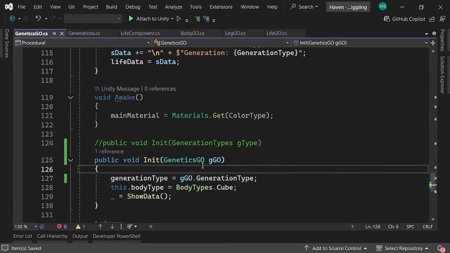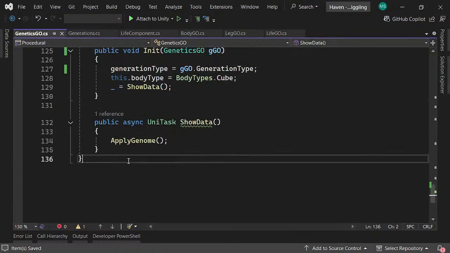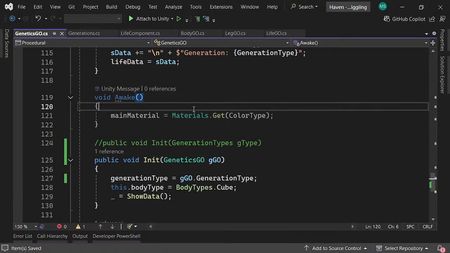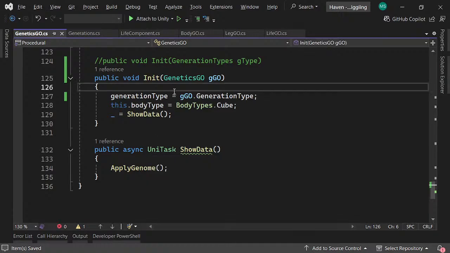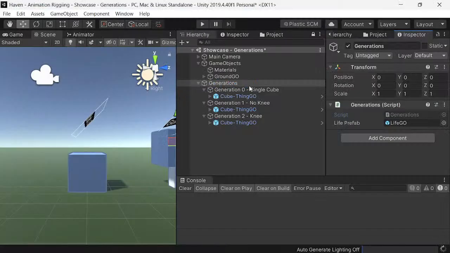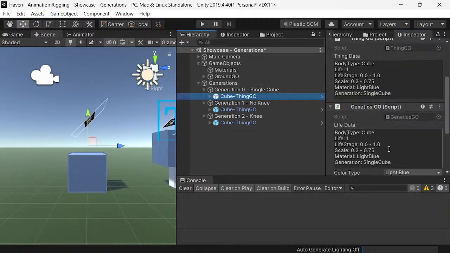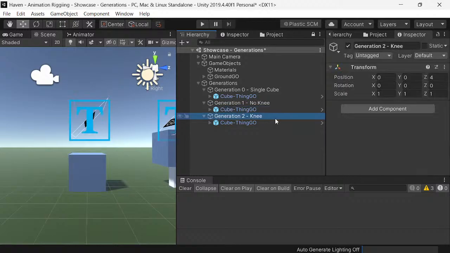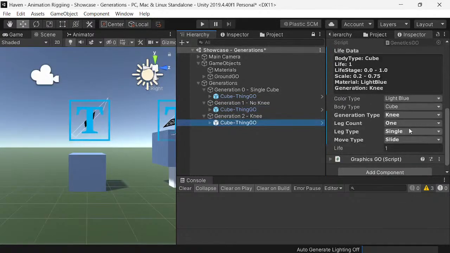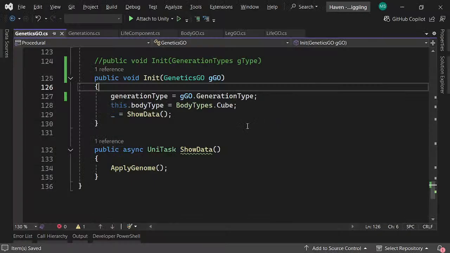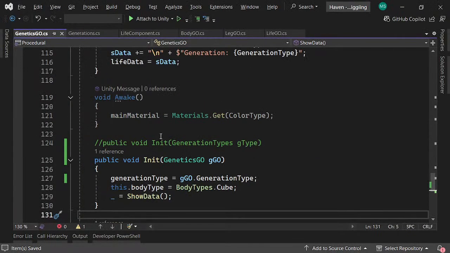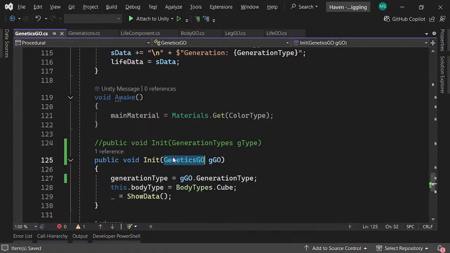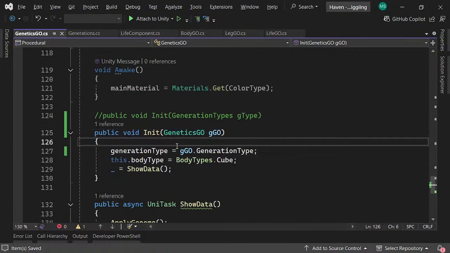Yeah. Okay. Yes. Okay. And then so do you have, yeah, so you're the simple cube, the noni, and then the knee generation. Okay. I think at some point, the genetics will start having random genetics, so we don't have to do this step. But I think for now, this feels like a really good step.